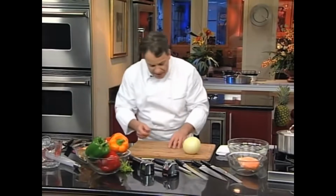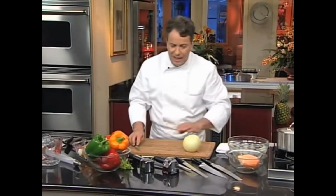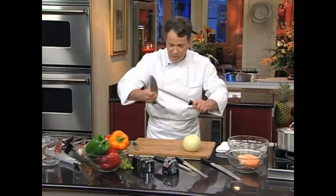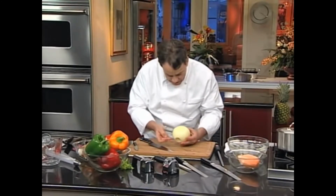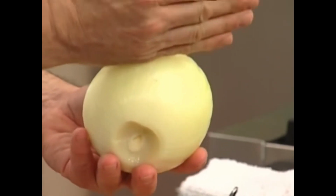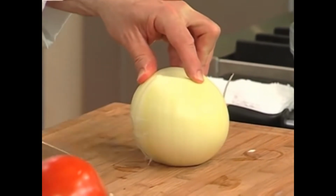Now let me show you the right way to mince, and it's very simple. Some people make it more complicated than it needs to be. This is when we're going to use a chef's knife. We're going to make sure it's nice and sharp. And what we're going to do, we're going to cut it in half. You see, by the way, these lines going up and down on the onion? When you are going to mince, you never want to cut across those lines. You want to follow the line. So here we are. We're going to cut in the same direction as the line goes, okay?